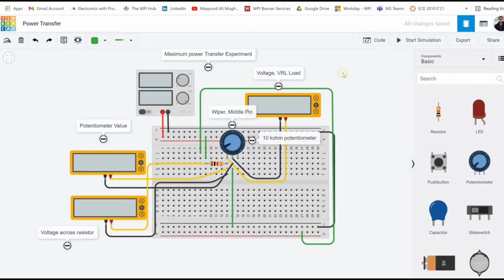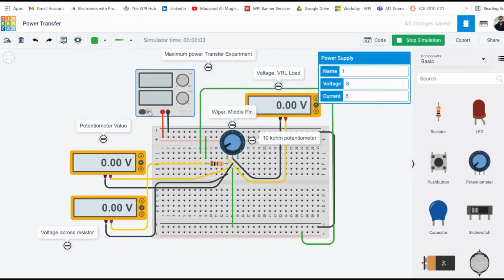I am going to go to Tinkercad and start the simulation. I'm going to turn my power supply off to adjust the value of the resistance. Right now it's 600 ohm. I am going to move it down to 200 ohm and then switch it back to voltage mode. Turn the voltage power supply on. Looks like I'm getting 1.3 volts.